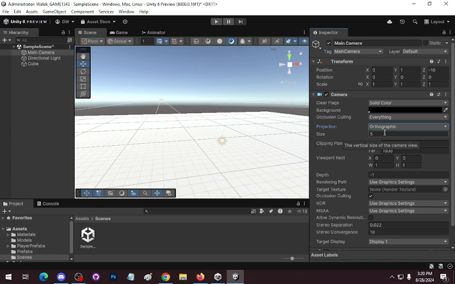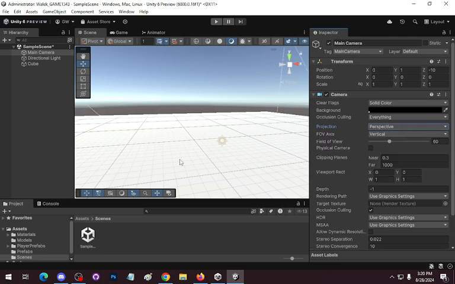Orthographic is flat; your objects are rendered flat and not with perspective. Play with it as you see fit, but for our purposes, stay with perspective for now. We will use orthographic in a couple of different things later. So that's our camera in a nutshell.